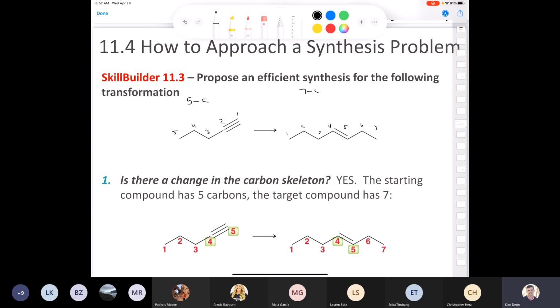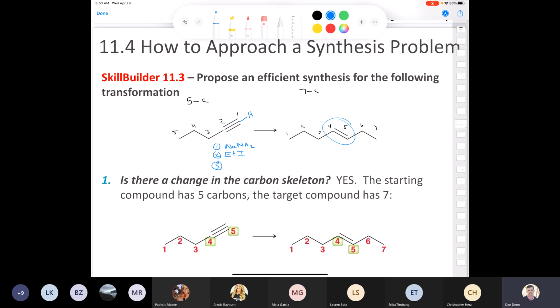I mean, come on. You've got one thing you can do. You can do the deprotonation with sodium amide, NaNH2. And then in the second step, if you want to add 2 carbons to the molecule, what are you going to do? You're going to treat it with ethyl iodide. But then you have the alkyne. You want to reduce it to the trans alkene. What are you going to do then? You're going to reduce it with sodium metal. Sodium metal reduction.